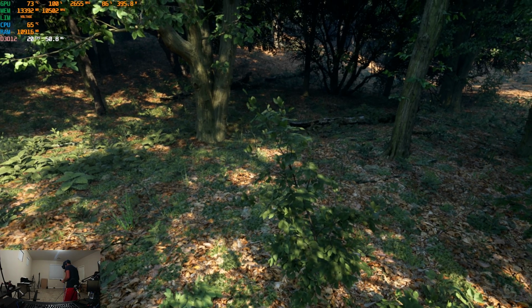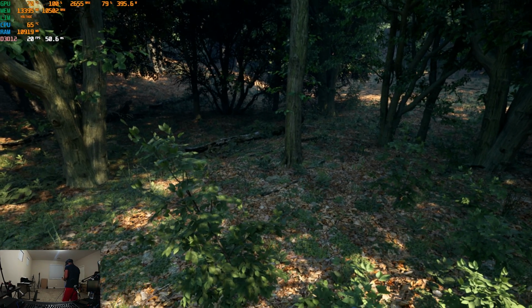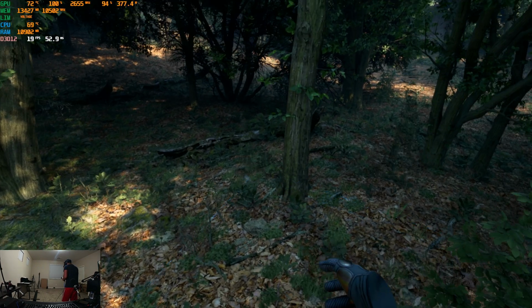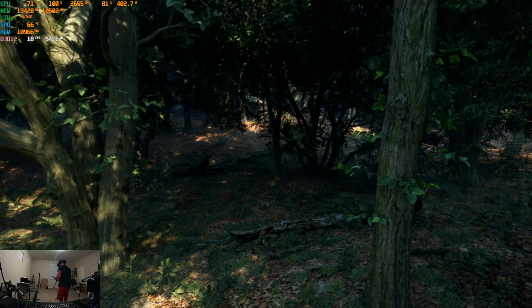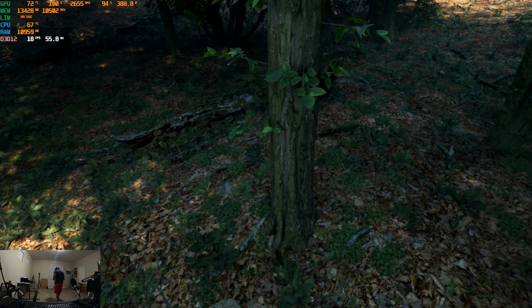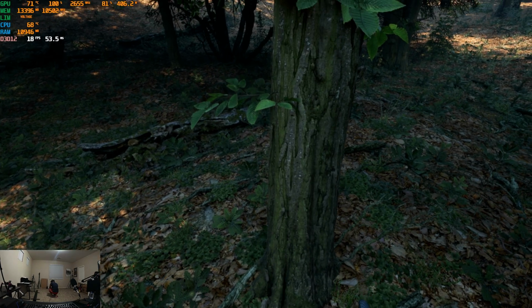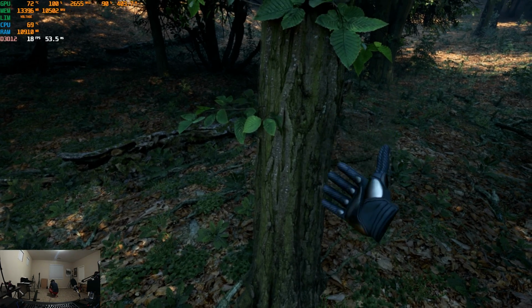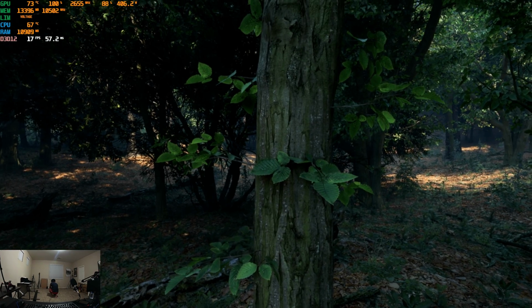So we do have Lumen, like I mentioned, so we have dynamic lighting in here, which is pretty darn cool. And I think some of y'all wanted me to get close to one of these trees here, so let me see where I'm at, and I'll kind of just walk towards it. I mean, get closer a little bit. Okay, I can't get any closer. That's as close as I can get.